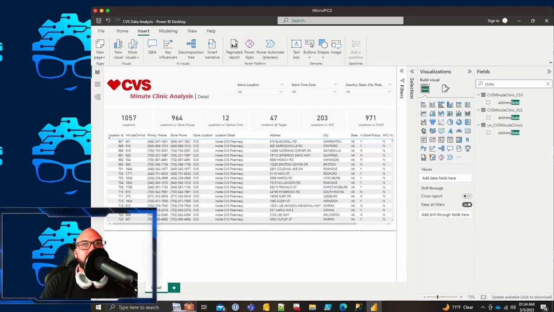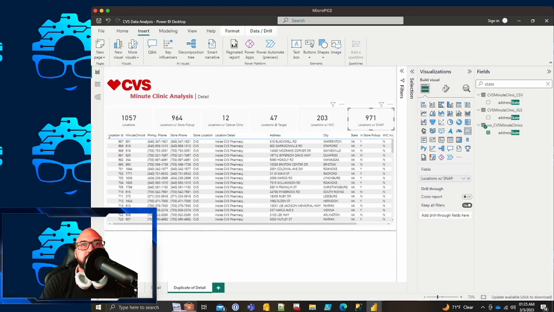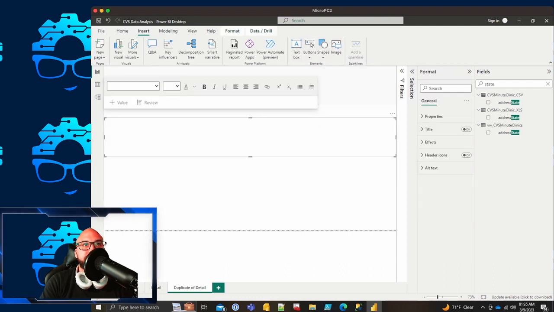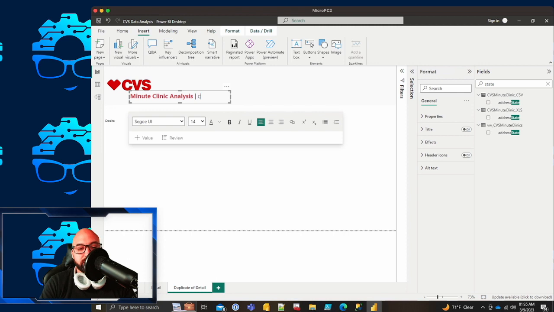And last but not least, I want to make sure I give a credits page as well. So what we're going to do is we're just going to duplicate this page because it already has all the neat cool stuff. And then we'll delete everything out of here. And we're done there. And then we're just going to insert a quick shape. Oh no, text box. And we'll say Credits.